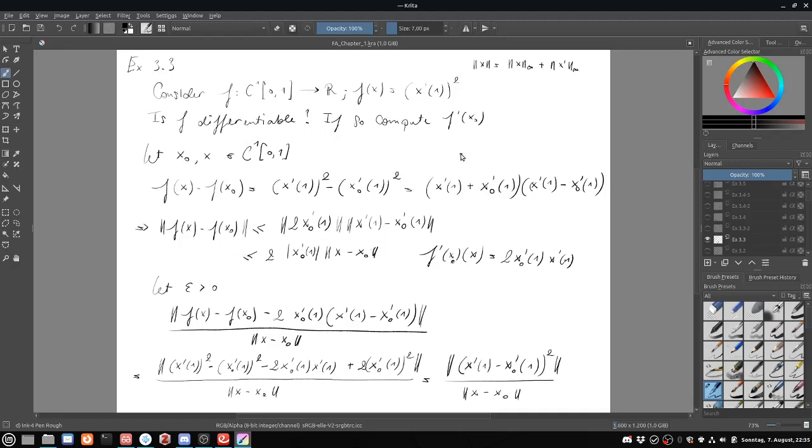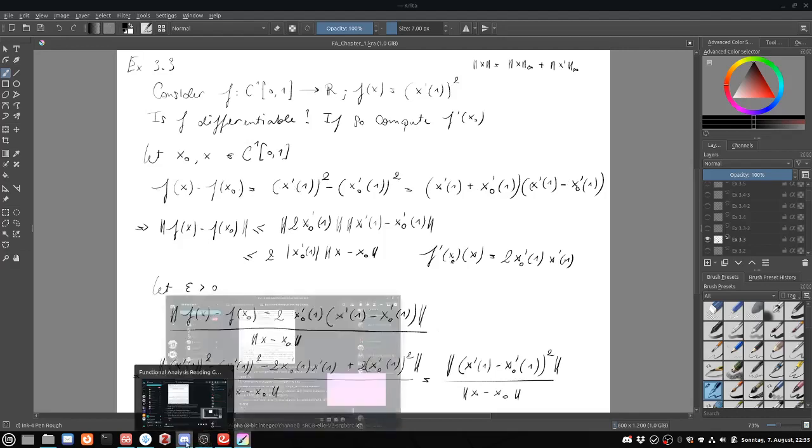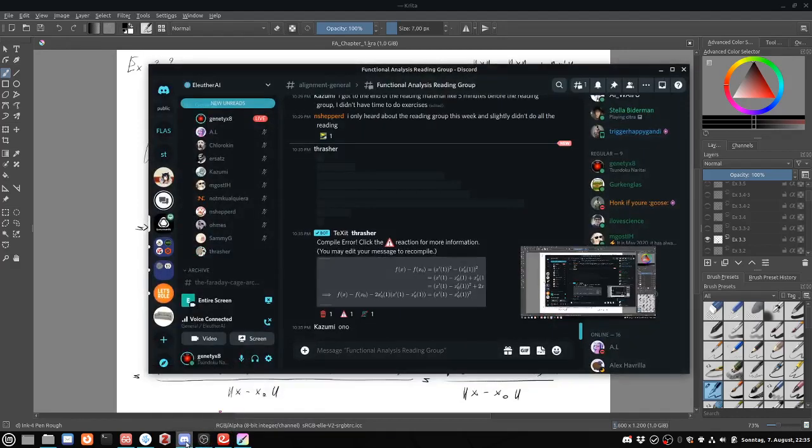This is one of the simpler ones. A reminder that the norm of x here means the norm of x plus the derivative of it. Do some algebra for these expressions. I put it in the compiler, but it showed everything anyway. Yeah, that's what I expected. End up with some x0.